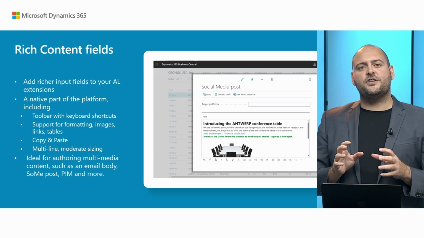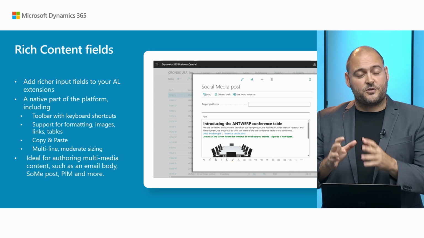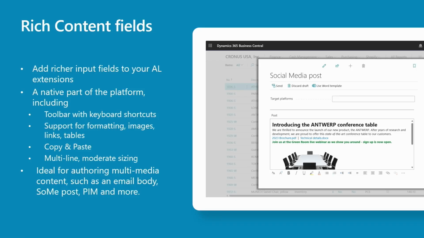So we know this session is mostly watched by our customers, our end users, our consultants, or salespeople. So do use this opportunity to talk to your developers about this experience that you can now bring into Business Central with your extensions and with your customizations. For example, you may want to use this if you are dealing with product information management, where you need that rich description, multimedia content to be in this space. Maybe you're dealing with rich annotation of your records, or even just using Business Central to author social media content, as in this example right here.